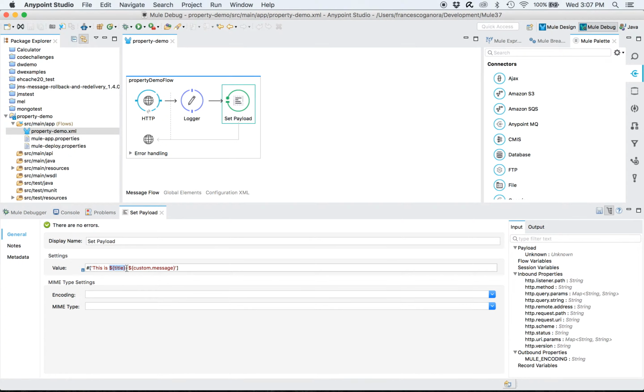I put a couple of them to show that some properties could be environment independent, so they normally have the same value across different ESB environments, and others are environment dependent, so the value will vary from one environment to another.